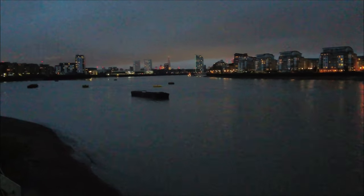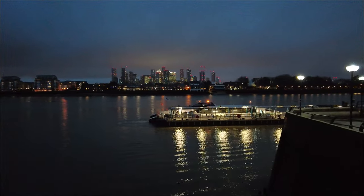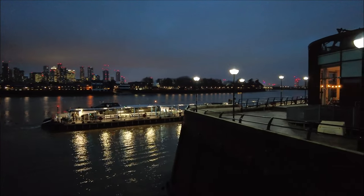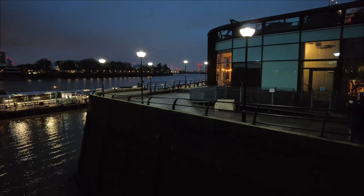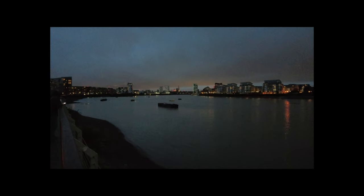Alright guys, this is 2.7K. Zoomed in. Okay, and let's try 1080p. Alright guys, this is 1080p. Zoomed in. 1080p, you can zoom in 4x. Just gonna tap on the screen, so it's just continuous focus, so it should actually just auto focus. Get a bit of better zoom.